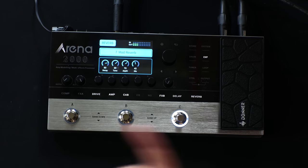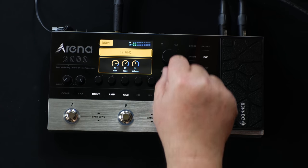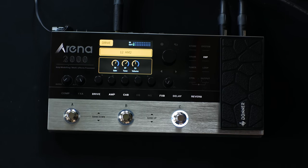Which you can do, right? You can get this stuff to overdrive on itself. Let's go to that drive and bring that gain down a hair. No wonder it's a heavy metal.